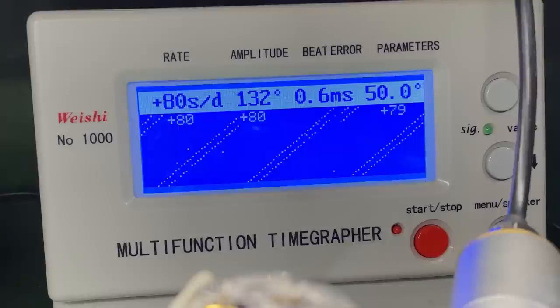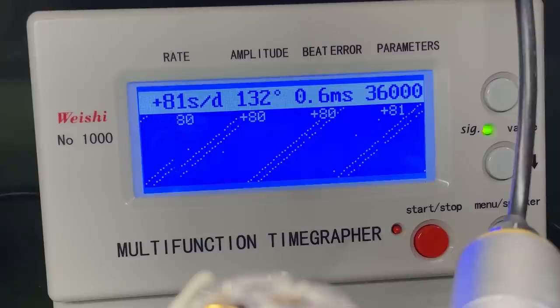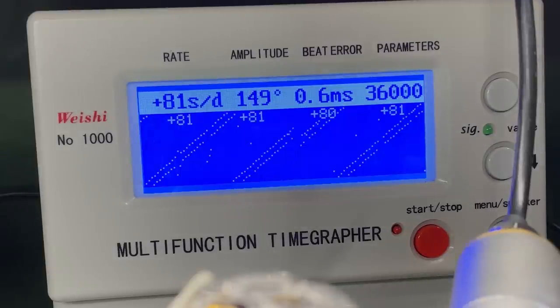It would indicate possibly the mainspring, but it's a brand new mainspring. It's slightly thicker than the one it came out as well, so it should have a bit more power. So is something wrong? I can't believe it's the timegrapher either, but it just seems a little odd to me. At this stage, I don't know what to do.